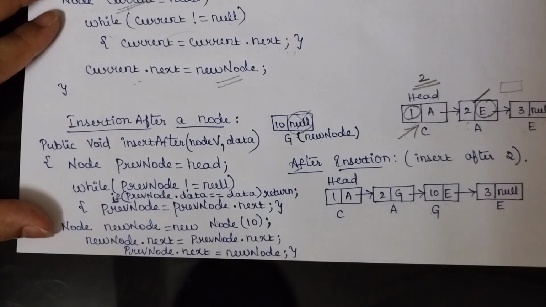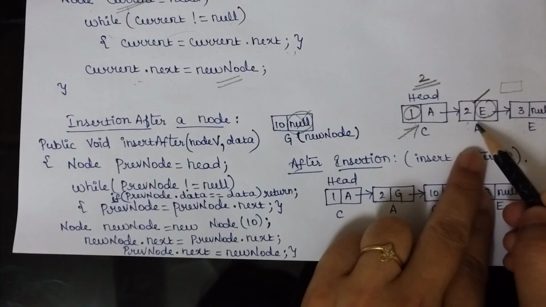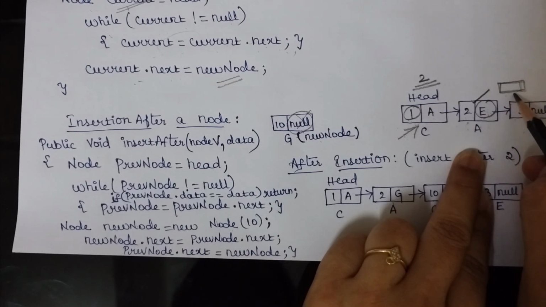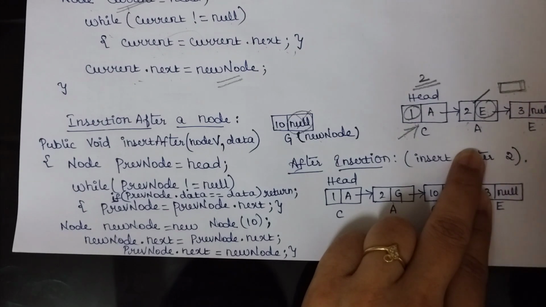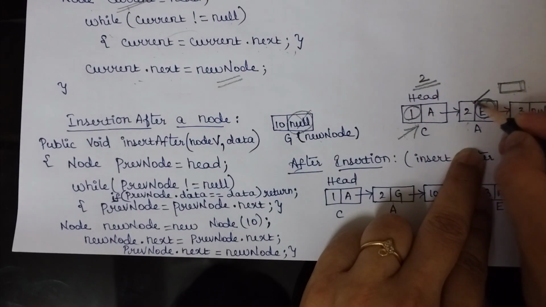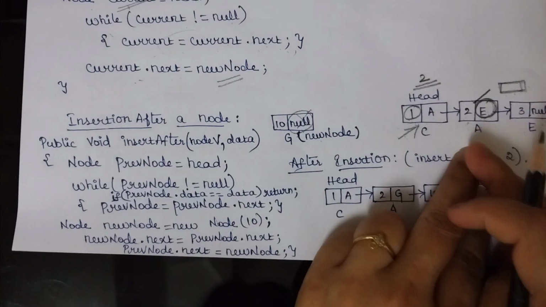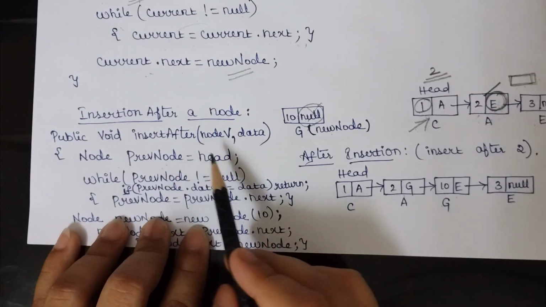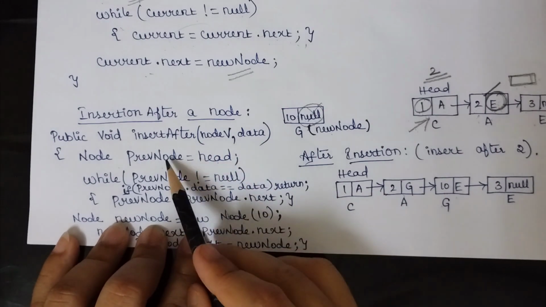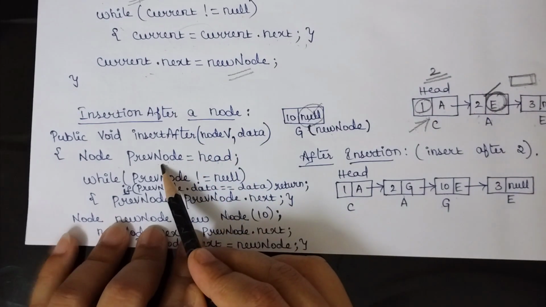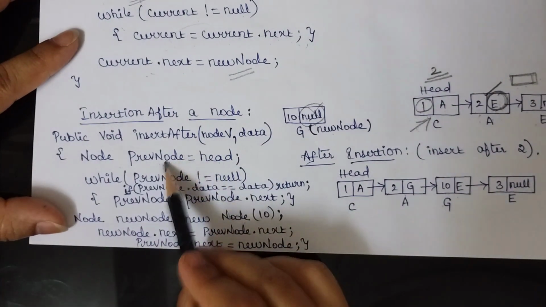Okay, comparison. And one more thing I have added here is, see, if I am inserting a new node here, this will be my new node, that is the current node. This will be my current node which I'll add, but I need to change the previous node's next field also. So for that I'm going to take one more node called previous node. I'm taking a new variable called previous node and assigning it as the head node. Now I'm going to traverse with this previous node only.